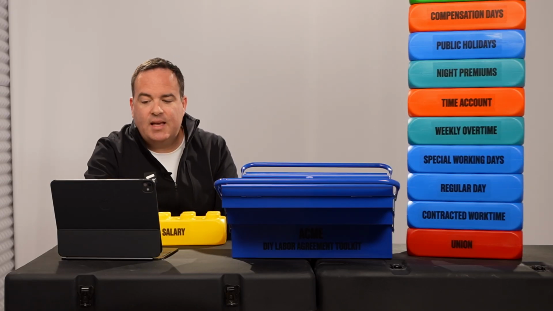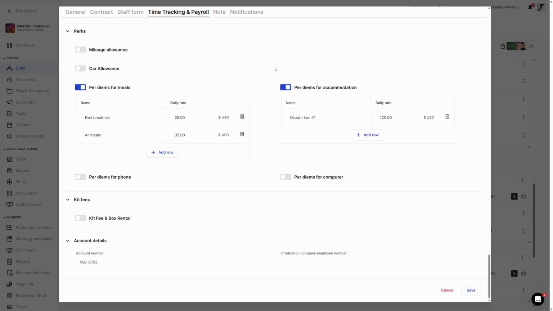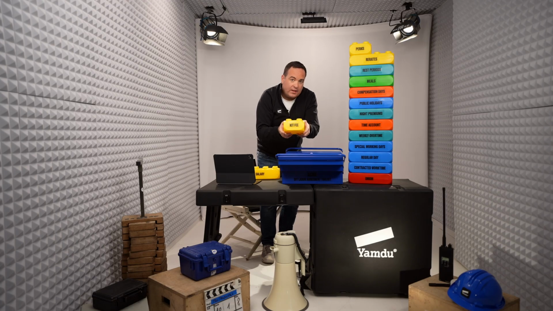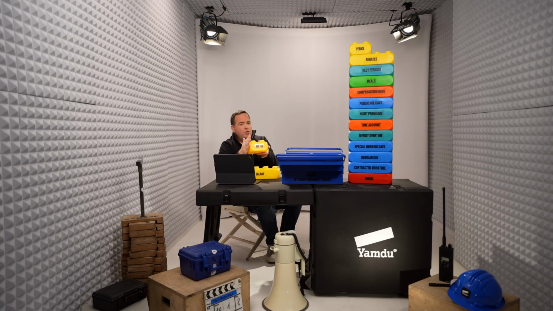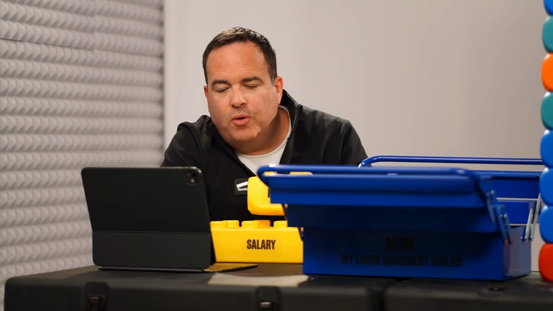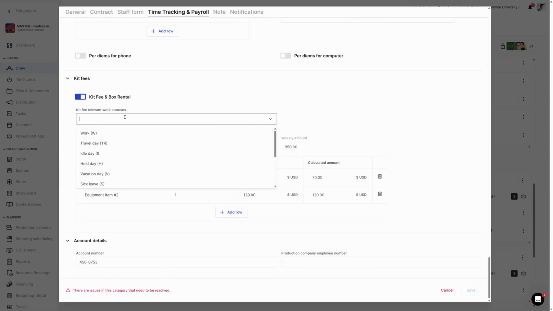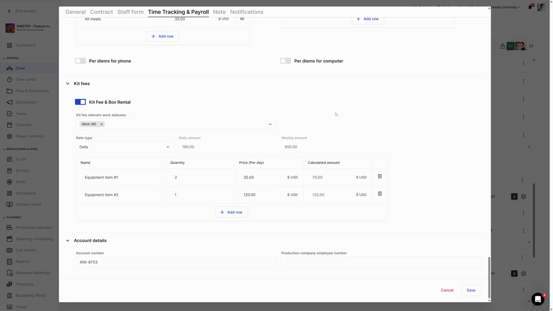And a similar thing is, if we scroll down here, apart from the perks and per diems, there's also something called kit fee or box rental. So that's also something that you usually set up in an individual profile, because maybe Laura has certain equipment items that she's renting to the production company, and you can set up whether this is for daily or weekly.